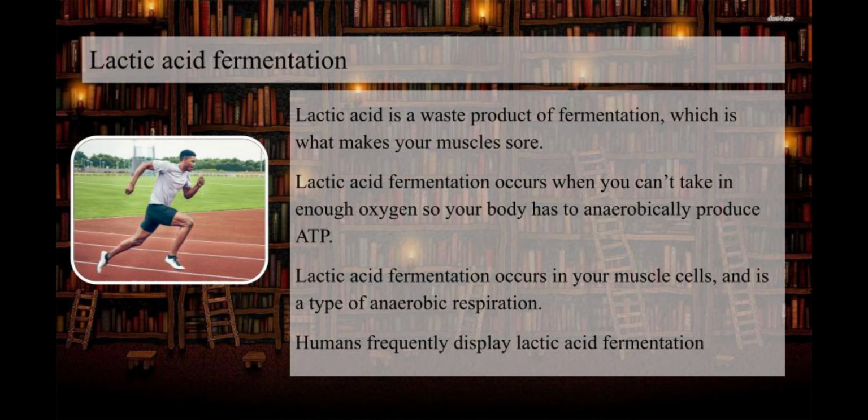Lactic acid is a waste product of fermentation, which is what makes your muscles sore. Lactic acid fermentation occurs when you can't take in enough oxygen, so your body has to anaerobically produce ATP. Lactic acid fermentation occurs in your muscle cells and is a type of anaerobic respiration. Humans frequently display lactic acid fermentation.